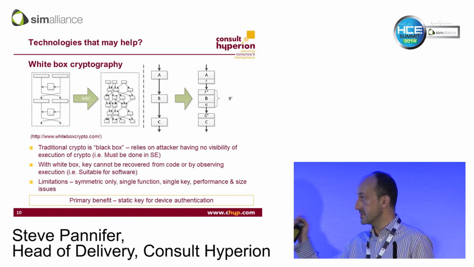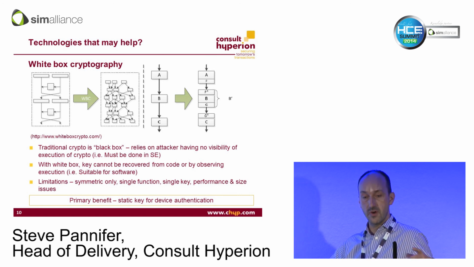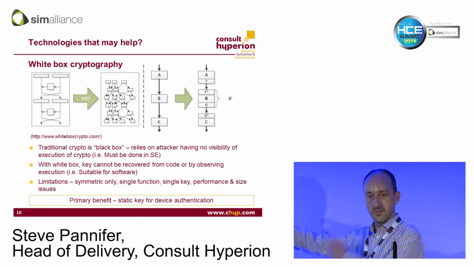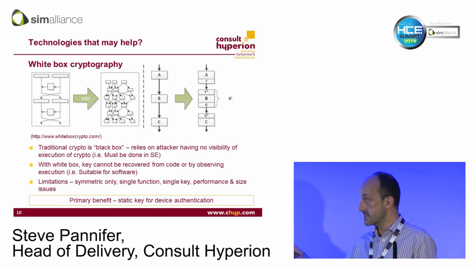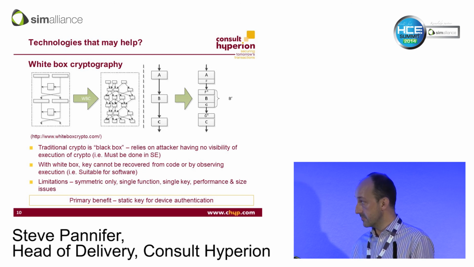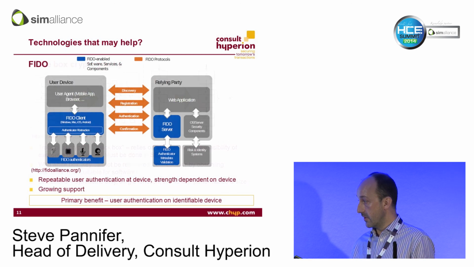The other thing to say that's really important is if you can grab the whole white box, the whole bit of code, and lift it onto another device, then effectively you've taken the key. So there are some weaknesses there as well. But it's something that's being spoken about a lot, so you need to be aware of it in terms of possible HCE implementations. FIDO I don't have time to talk about, but this is really important, and it's about how you authenticate.